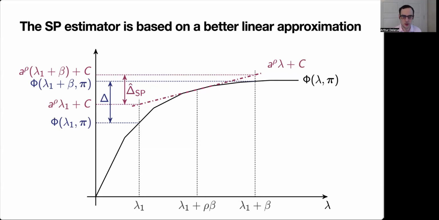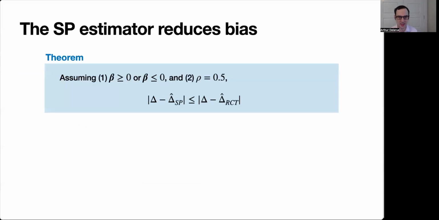But it's certainly a lot closer to what the global treatment effect is supposed to look like. And indeed, we can show, so we need to keep our sign consistency assumption that says that the effect is either positive on all types or negative on all types. And we also need to add an additional assumption which says that the size of the control group and treatment group is the same. But when you make those two assumptions, we can show that we provably reduce bias in the fluid limit.